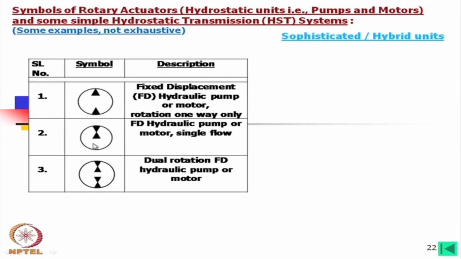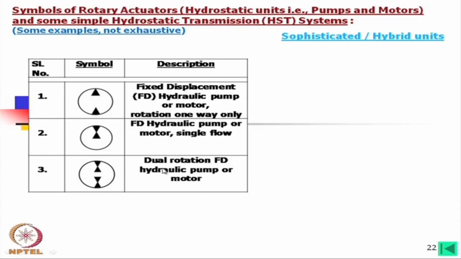That means you can use it either as a pump or a motor if you just reverse the flow directions here. In that case, you can use it for both directions to have the pump and motor features. There is some difference between this and that. You have to study in detail with the component and machine.